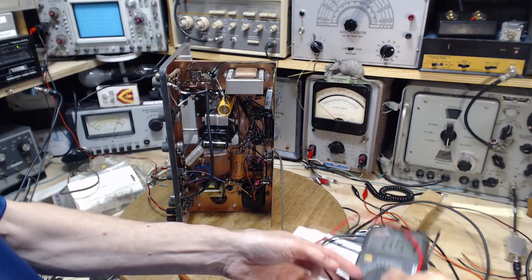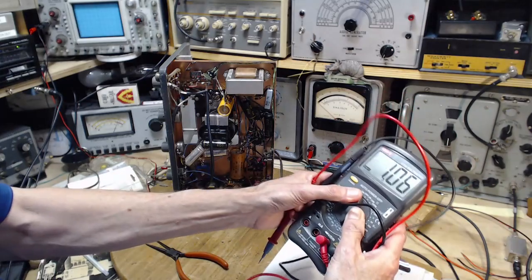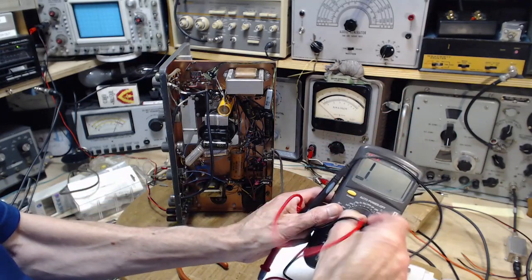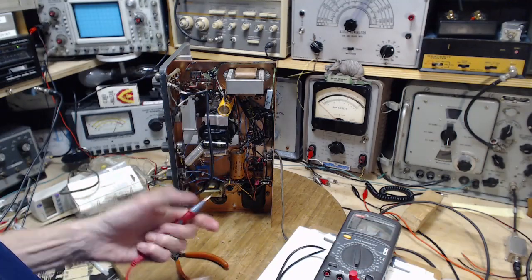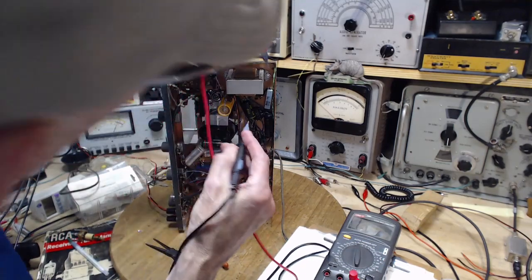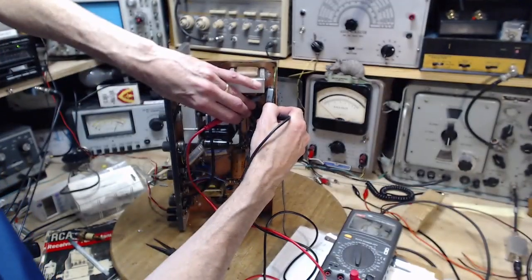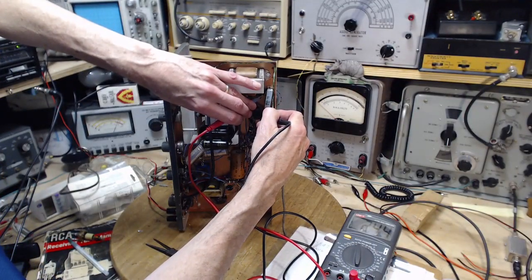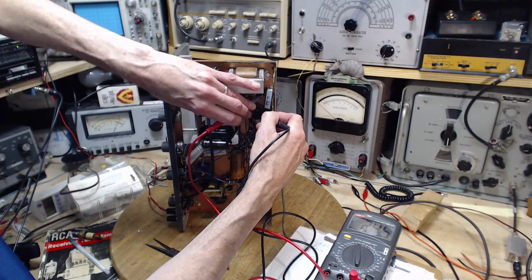How do you get 600 ohms with it just leaning around here? I'll fix it. Let me repeat that one more time. That's what a zero looks like. Now we get a reading. 2.4. How was I getting a zero there? How did that happen?